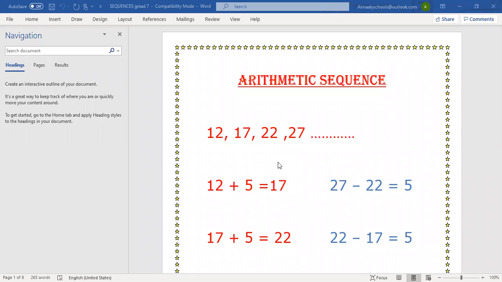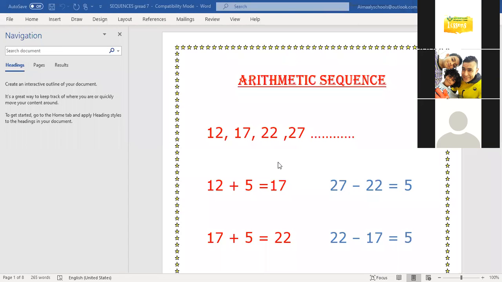Bismillah ar-Rahman ar-Rahim. Welcome back, my dear students, and this is the first lesson of the online math course, and we will start it from chapter 16. We will start it from sequences. My sons, we studied sequences before. We studied how to skip count by 10, by 5, 10, 15, 20, 25, and so on. And also we studied how to skip count by 100, 200s, 300s, and so on.